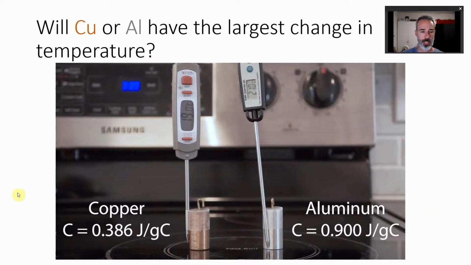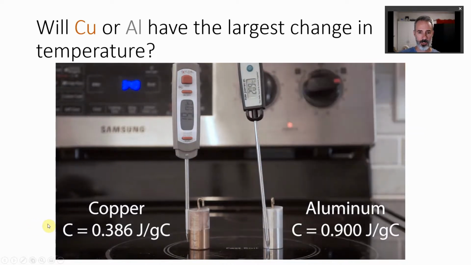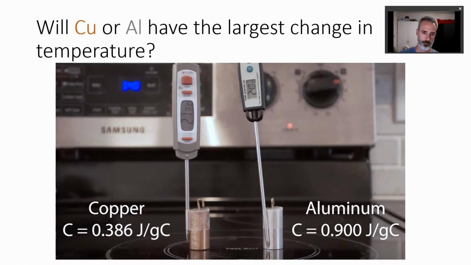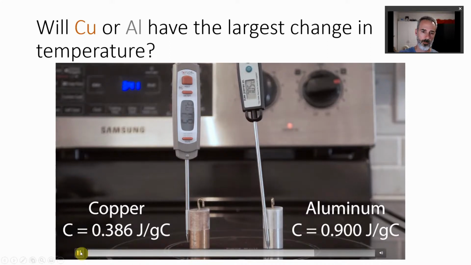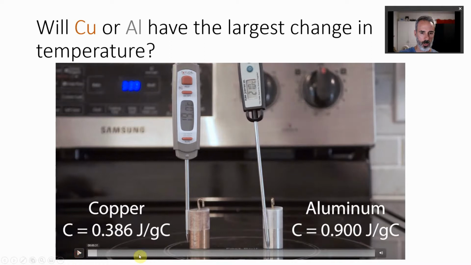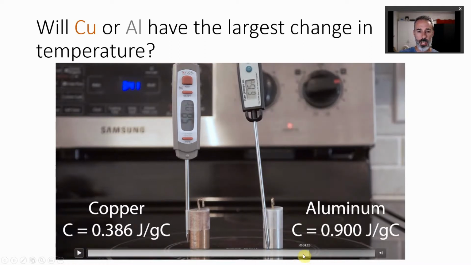Okay, let's see what actually happens here, and then we'll see if we can try to explain it. I think it's going to be time-lapsed. I'm hoping it's going to be time-lapsed. There we go. Let's get the stove going. Oh, it's pretty close. All right, so let's look here at the end. It was really, really close, but definitely the aluminum had a bigger change in temperature.